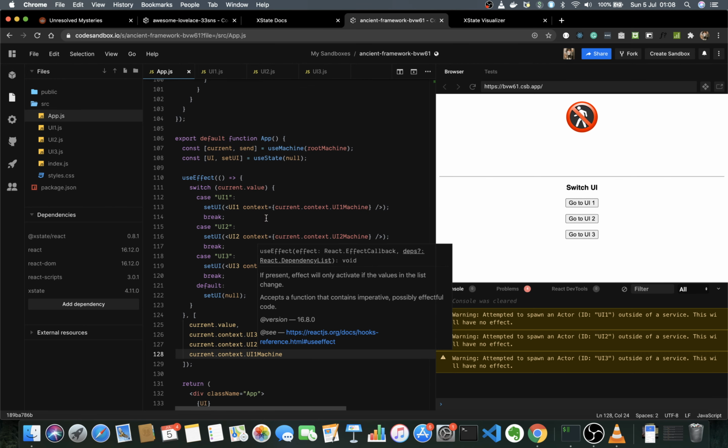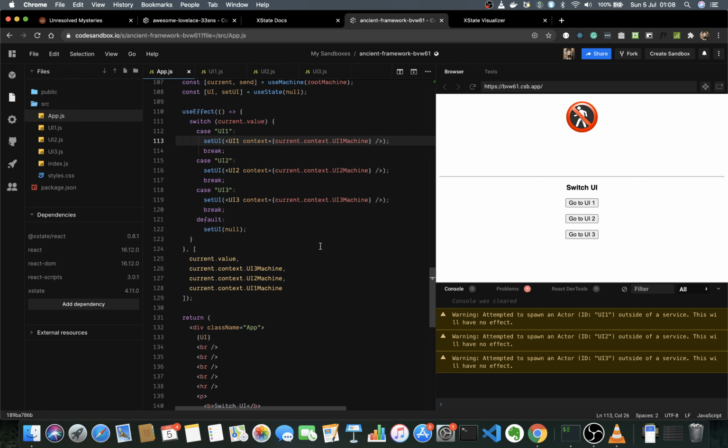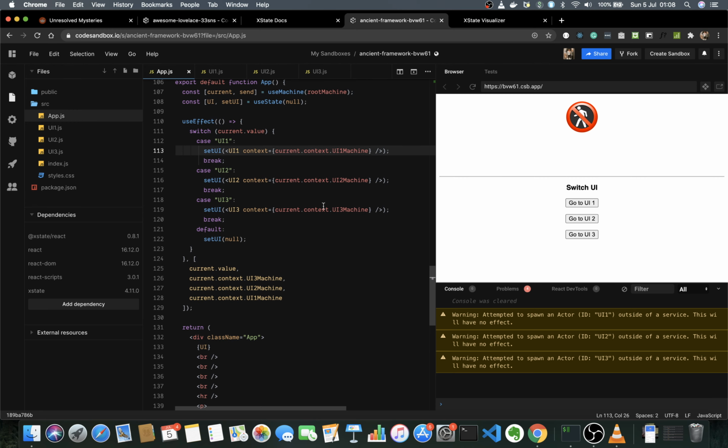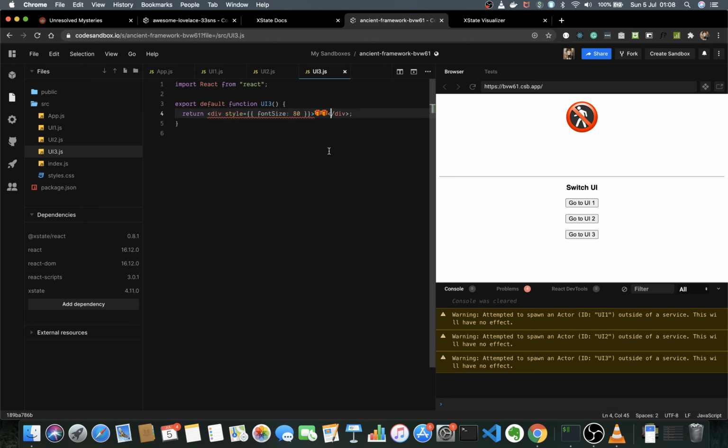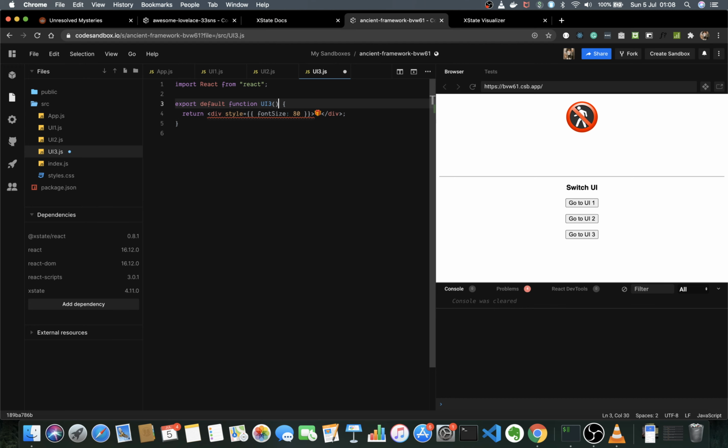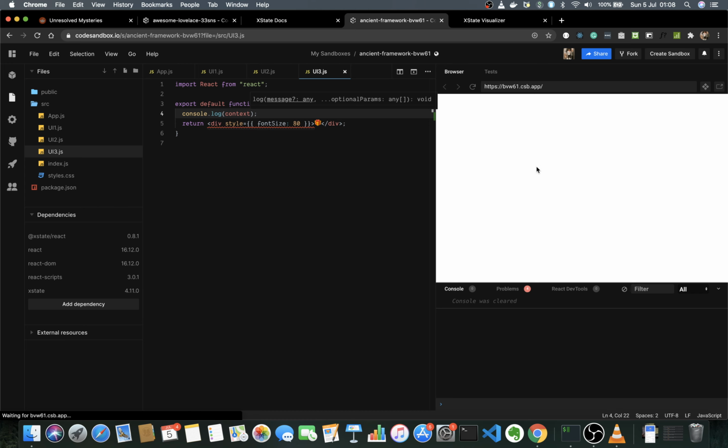Fine. So we have this here now. So context is being passed to the child UIs. So starting with UI3, we now have context here. Let's just console log this. Fine. So let's refresh this and check what happens.